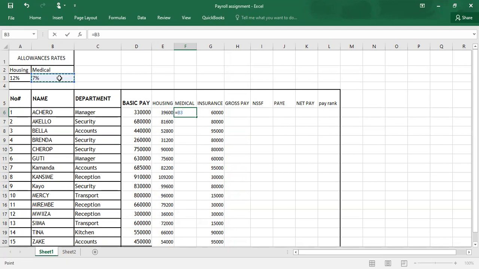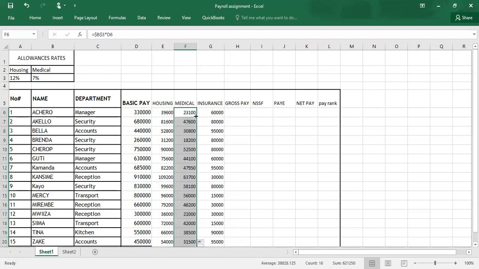To make B3 absolute, use function F4, or you apply the dollar signs. B3 times the basic pay. Then you can autofill this to get the values.